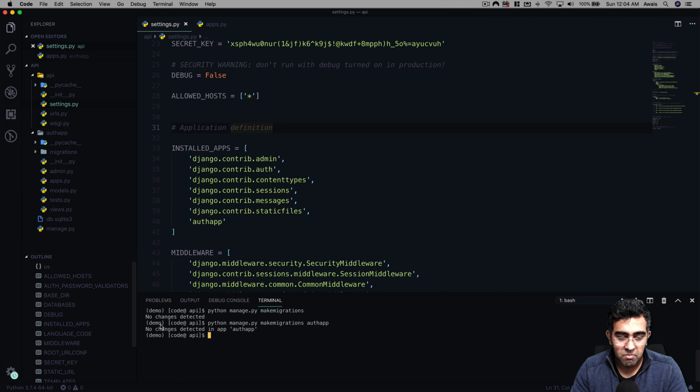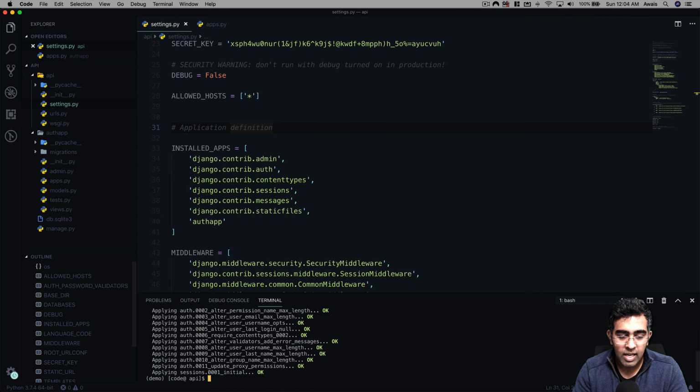Now it's saying no changes detected in auth app as well. So that's good. And we're going to be using the python manage.py migrate command. Now this time it applied some migrations, and our database basically has some tables and columns now.